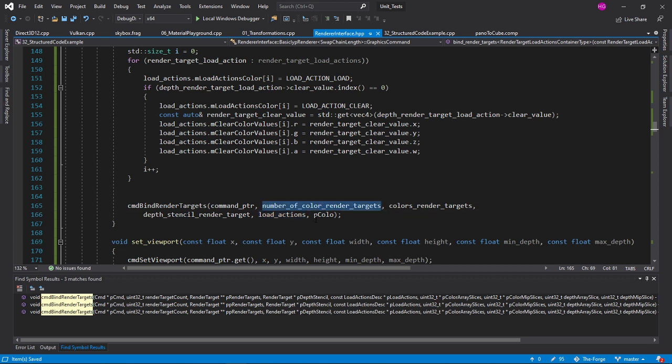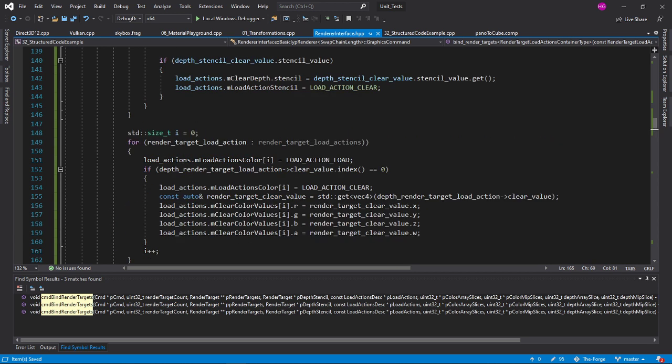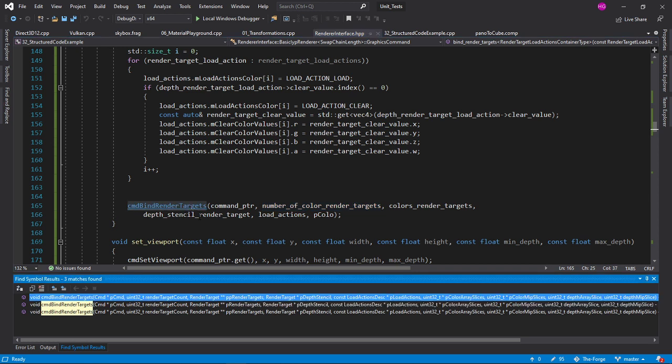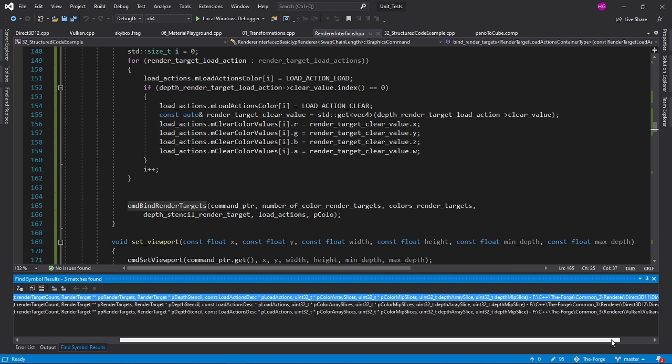So the other thing that we need to get ready, like prepare, is we're going to need our pointer to render targets, pointer to color array slices, blah blah blah, and lots others.